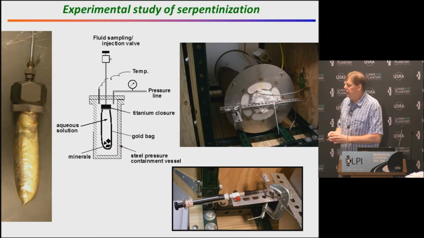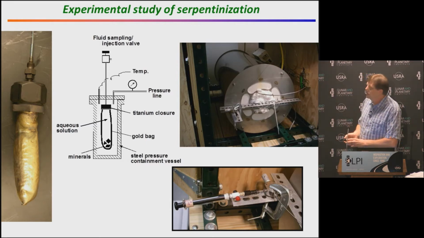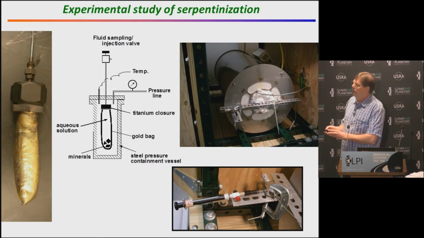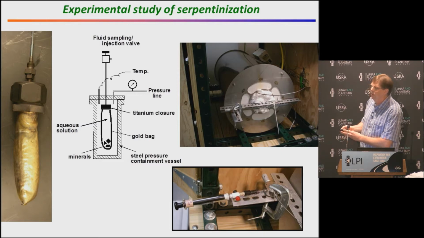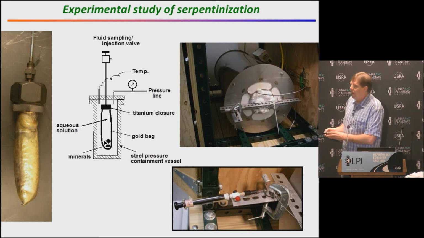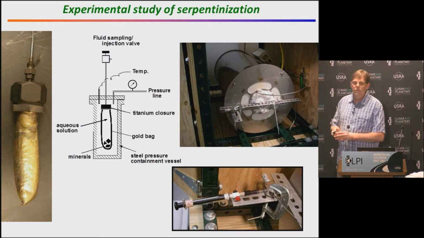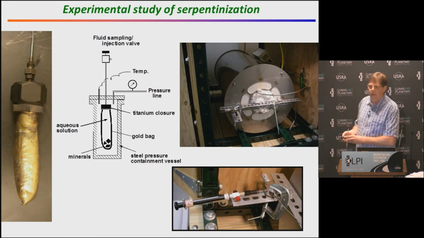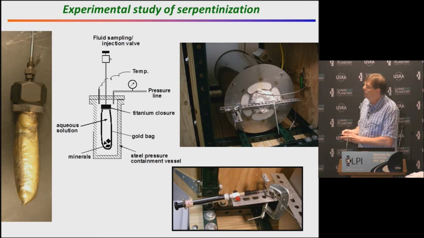I'm going to be talking a little bit about experiments, skipping over a lot of the details to look at the big picture. Most of the experiments I'll talk about are done in gold toothpaste tubes, where you put minerals in a solution inside a pressure vessel, which then goes inside an oven and gets heated up over time. One of the really good features is that there's a little valve attached, so you can monitor the fluid composition over time and measure things like hydrogen, methane, and dissolved inorganic compounds. Then at the end of the experiment, you can take out the minerals and have a look at them.